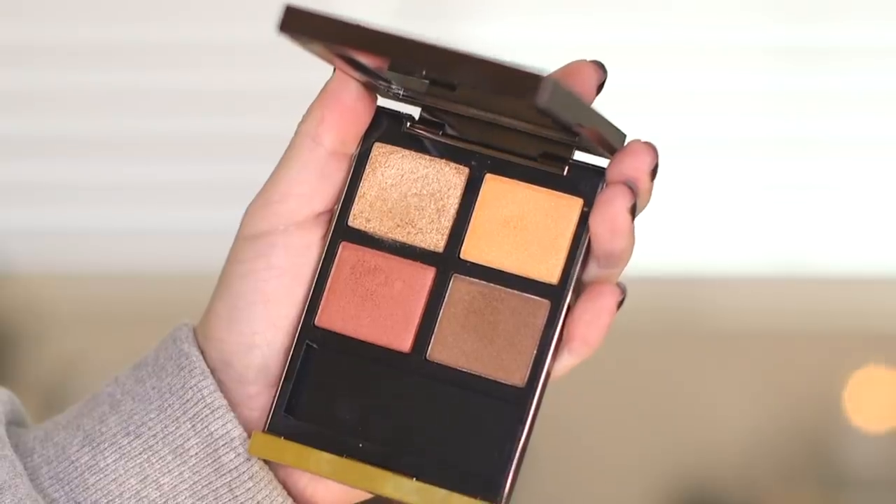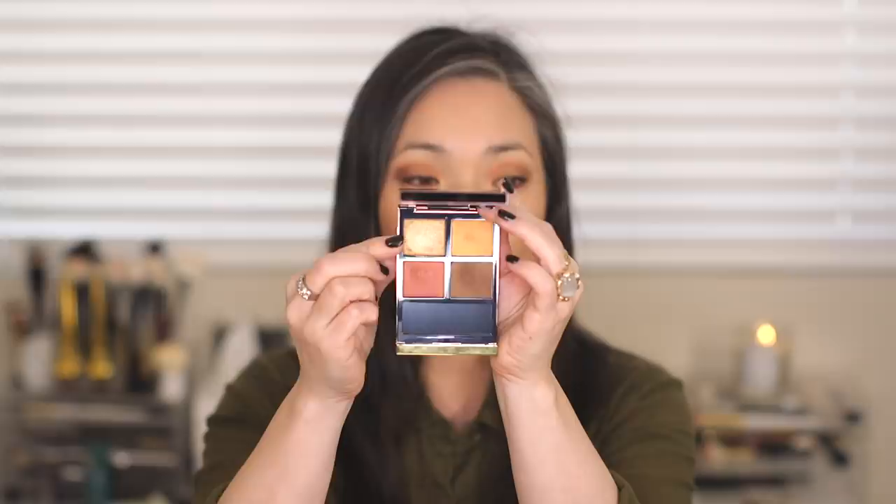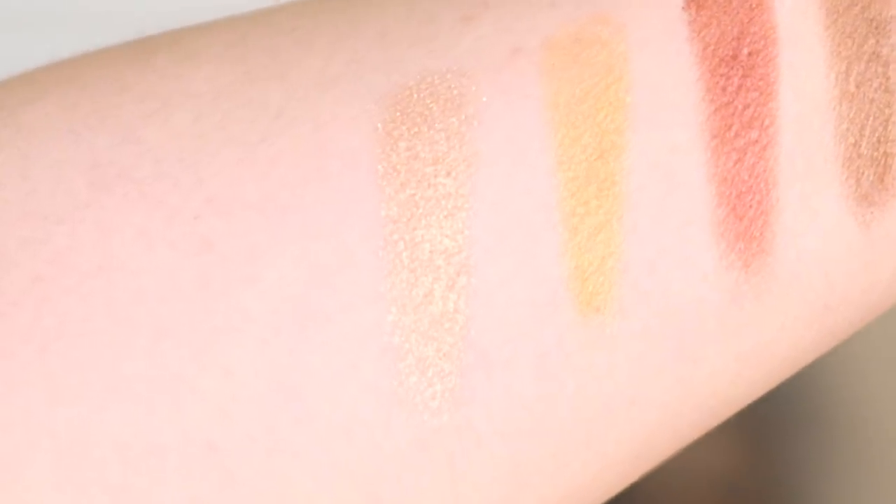I'll just kind of run through the format and layout of Leopard Sun. We have a really beautiful glittery top coat, and this is definitely more of a top coat than what was in the Photosynthesex quad — that one was more of just a glitter shade with a lot more pigment. This one is more like the Tom Ford top coat. It's a little bit more sheer, but it looks very wet on the eyelids and it's super glittery. I actually have it over all three shadows on my eyes right now, which you'll see in the demo.